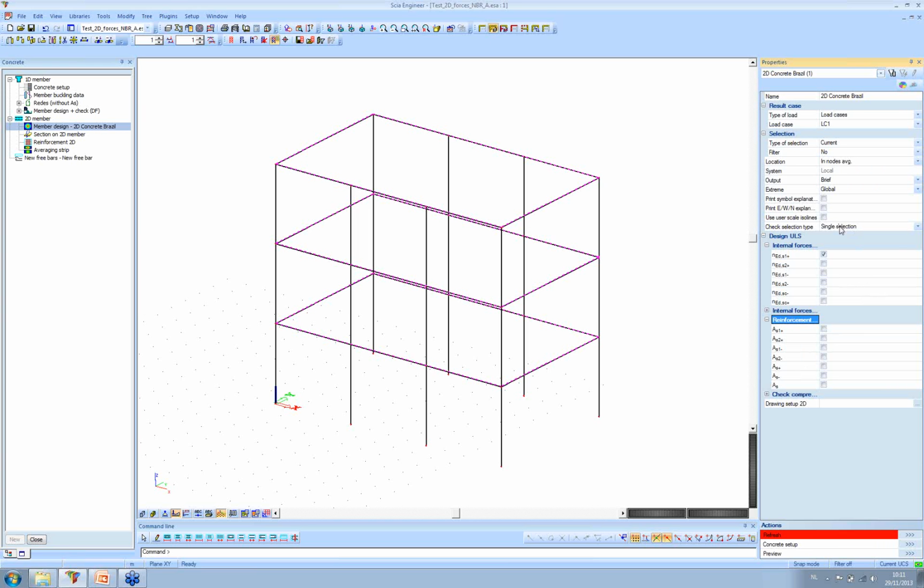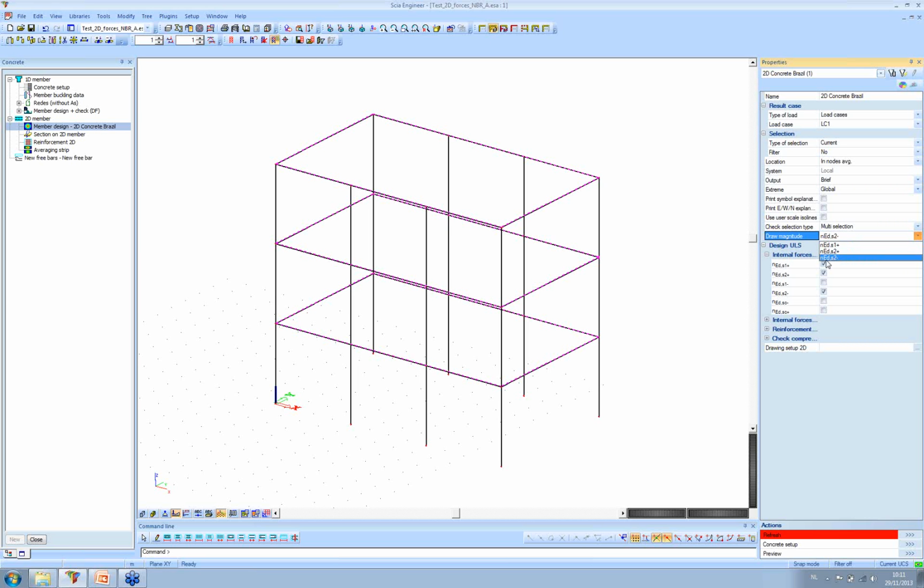So you can use a single selection. If you use the single selection type, then only one of those values can be used to calculate your reinforcement. But it's also possible to have a multi-selection, where multiple magnitudes can be used for the calculation of the reinforcement. However, the magnitudes can only be drawn in the 3D window for one single magnitude. I think that's quite obvious. Otherwise, it would be very difficult to know what is what.